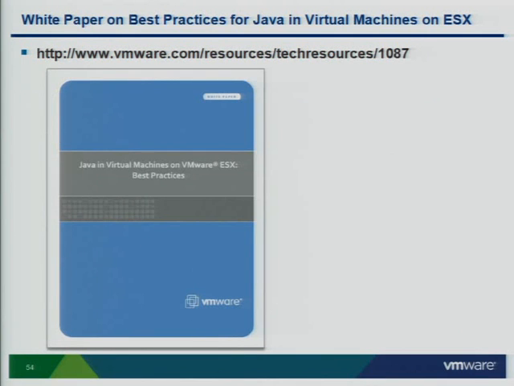Thank you, Ramesh. This is Java in virtual machines on ESX, a best practices paper that I wrote 2 years ago and have not changed since that time. If you're looking at the date on the paper, it'll say January 15th, 2009. It's coming up to its 2nd birthday. I'm planning to refresh it to change the colors on the front page, and then tell my boss, done.